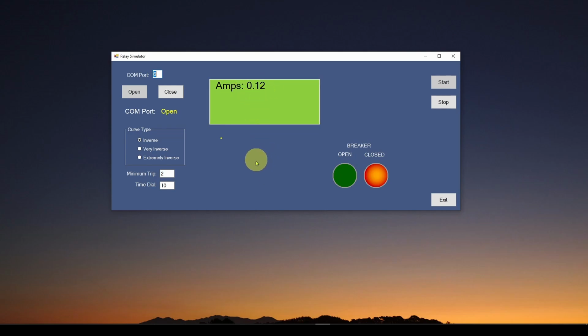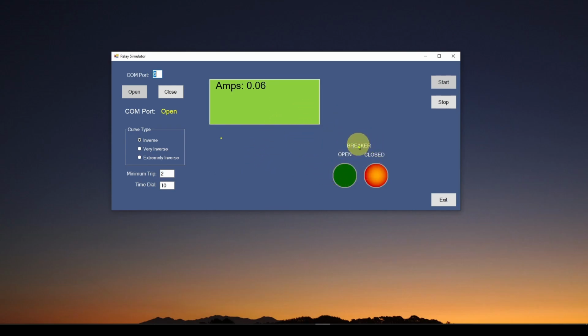And as we talked about before, the basic function of this relay, and we're modeling an overcurrent relay, is to take in some current from a circuit, measure it, and determine if that magnitude of current is above a value that is set by the user. And you can see down here we have set 2 amps of what's called the minimum trip. And if it exceeds 2 amps, this relay has an internal timer, and we'll start timing and say, hey, if that overcurrent greater than 2 amps is existing after that time delay, I'm going to send a signal out.